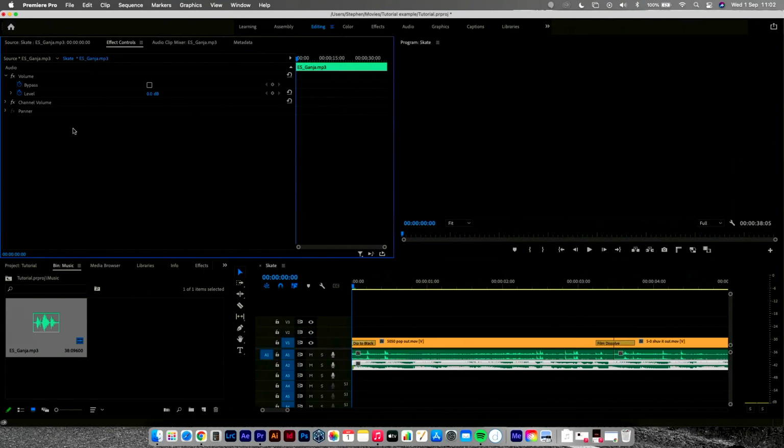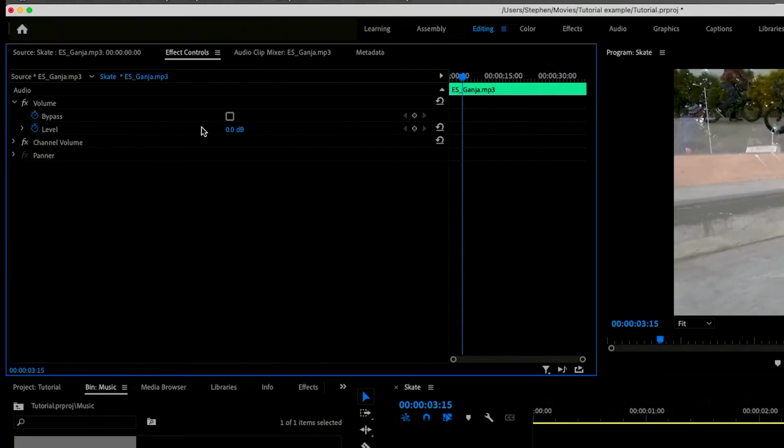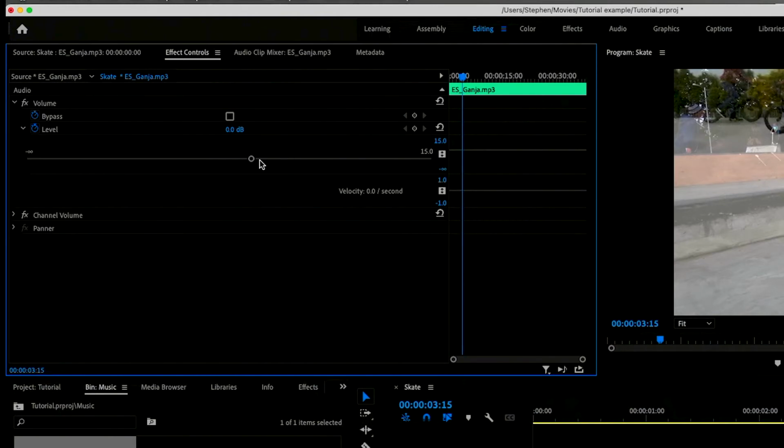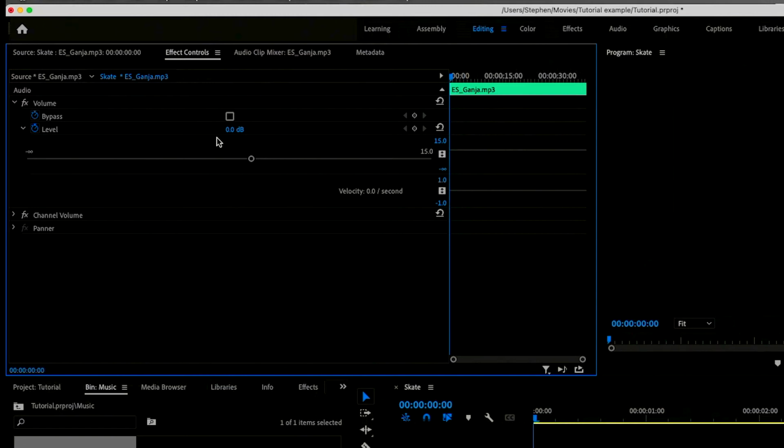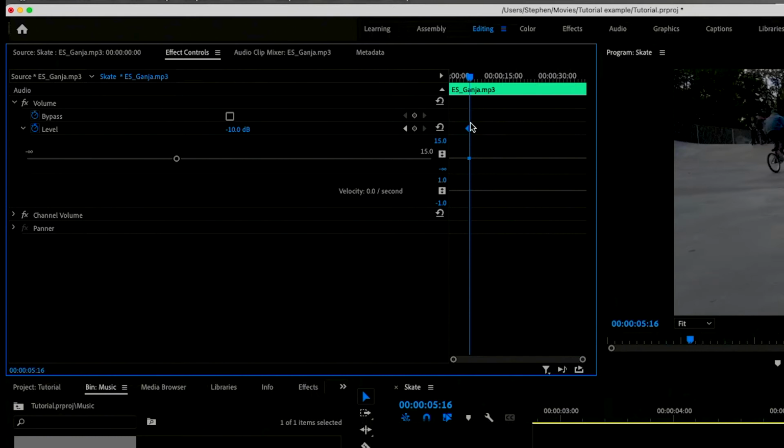When you open Effects Control, you will see that you've got options within here to higher and lower the level of the audio. Depending on how you like to work, some people like to use the sliders, some people like to just use the numbers. It totally depends on how you want to work. To lower it, you can click once in the space, and I'm going to make it minus 10 decibels. And as you can see, it's now at minus 10. It's minus 10 on the slider. What you can't fully see here, which I'll just move out, is it adds what's called a keyframe. So at that point, it is minus 10. And because I haven't changed anything later on, it will stay at minus 10.